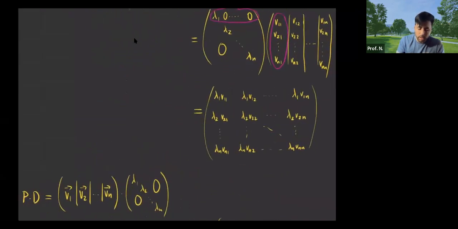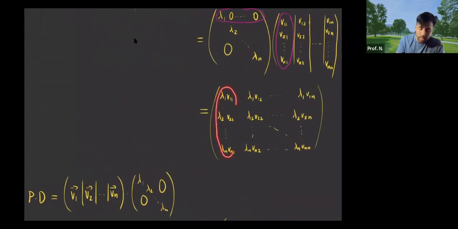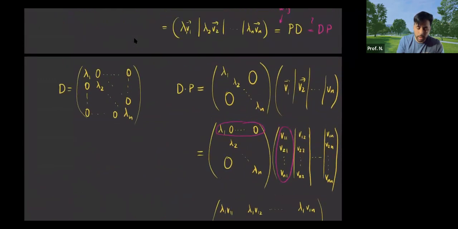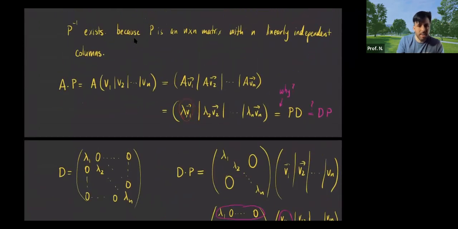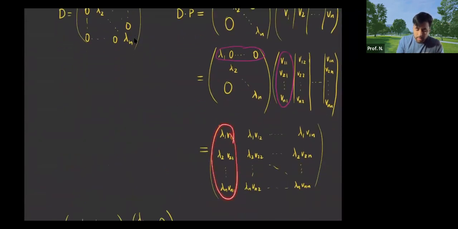Look at the column here. This column here has different eigenvalues for each of these entries. But what I want is for this first column to have the same eigenvalue, lambda 1, and the second column having the same values, lambda 2, and the last column being lambda n. So that doesn't happen here because each of these columns has different eigenvalues.